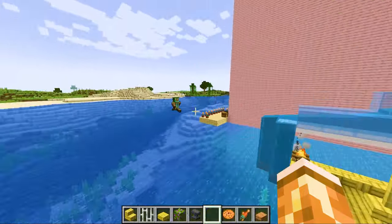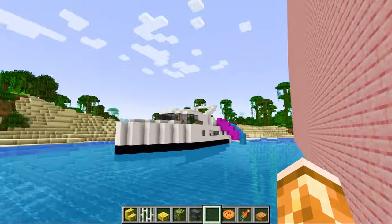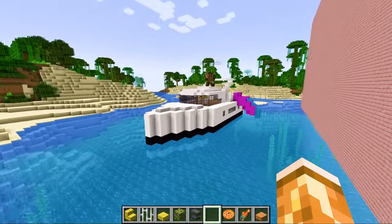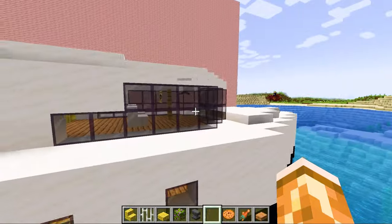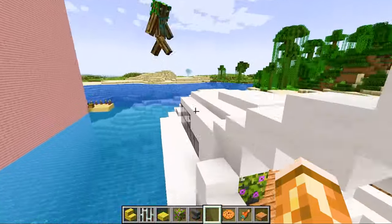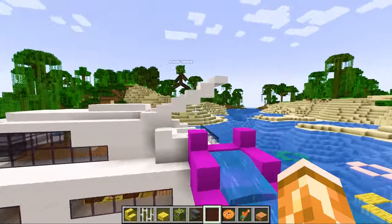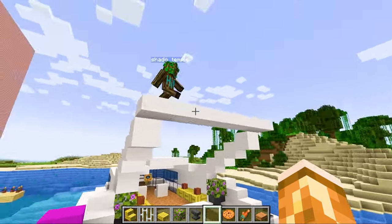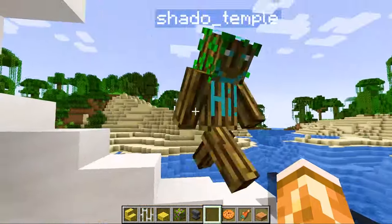All right Shadow — 30 minutes to build a boat. I present to you my vacation yacht. Whoa, look at this yacht, ready to go! We got that pure white kind of glossy look. Yeah, it's sparkly — use your imagination. We got that finish because you know how boats have like a sparkle finish? That's why I went with the quartz. We also have this thing that's on all yachts but I do not know why — it's just kind of here. Is it a spoiler, or does it just look cool? Probably a little bit of both.